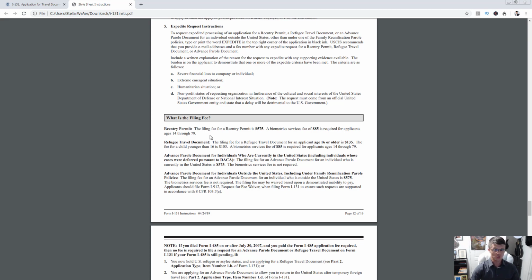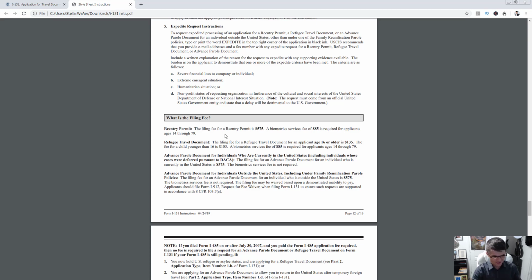Keep that in mind. Now, currently, the filing fee, we got to that, is $575. That's for the reentry permit. And then there is a biometric service fee of $85, which is separate. Now, I know these fees are separate, and I do get a question very often: should I combine them into one check or one money order, so 575 plus 85, or should I do it separately?